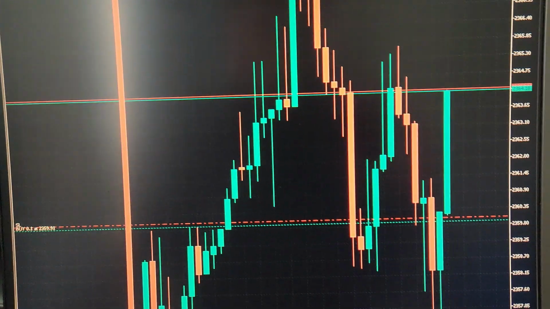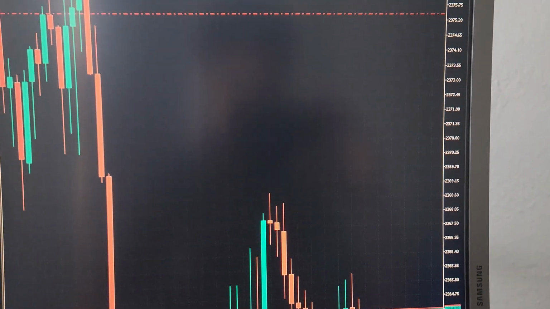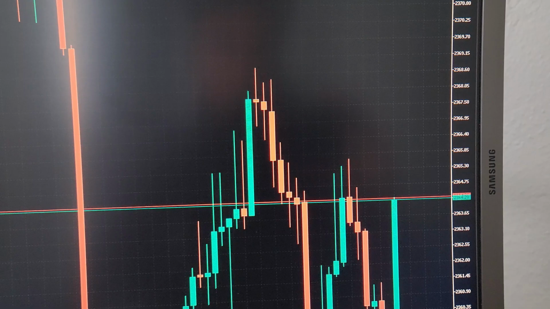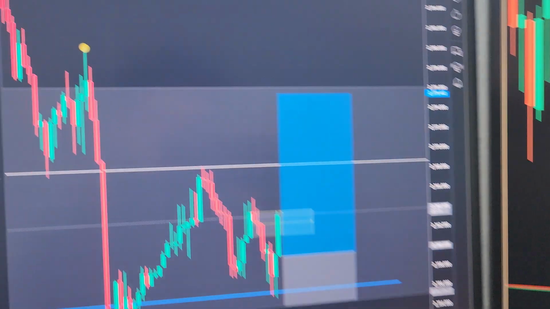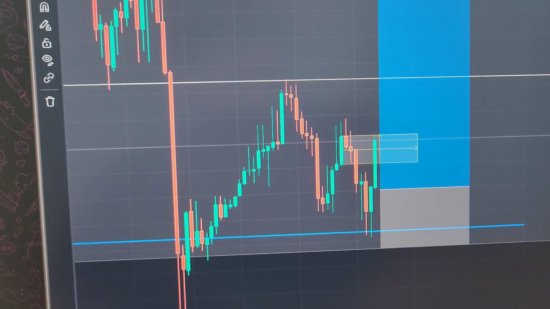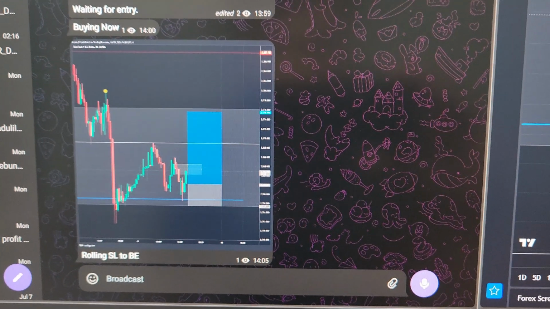So what I've done here is roll my stop loss to break even, and now I just want to see a straight impulsive move into TP. If we do start stalling around over here, then I'll definitely look to close my trade, because on gold I definitely see a longer term sell move to the downside, and this is just more of a counter trend trade. And again, I've updated the signals group with rolling stop loss to break even.